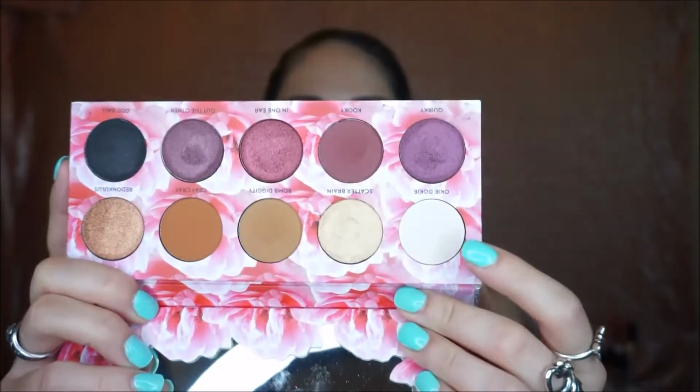So I'm going into my LauraLee Los Angeles Cat Pajamas palette. I absolutely love this palette. I do have a review on this palette, so if you're interested in watching that, then go check it out. But I absolutely love the packaging and the names. It's really a cute palette. So I'm going to be going into Okie Dokie, which is this shade right here, and I'm going to be setting that concealer with a fluffy brush.